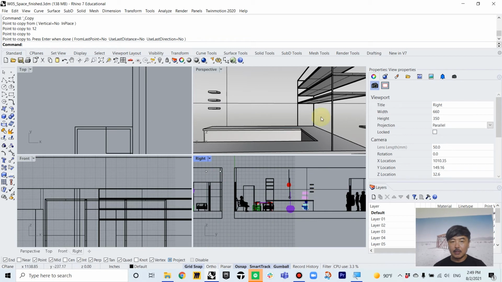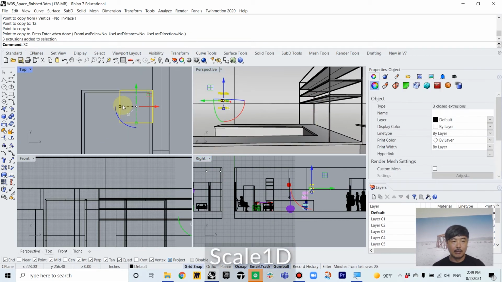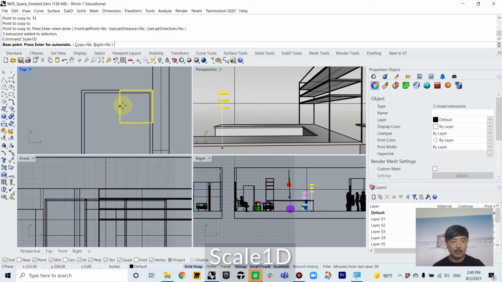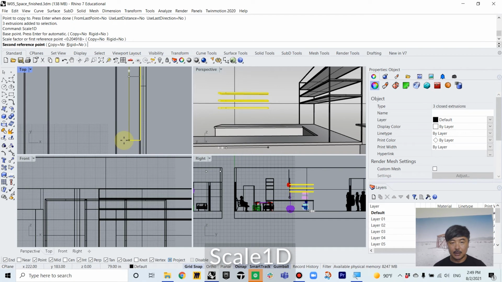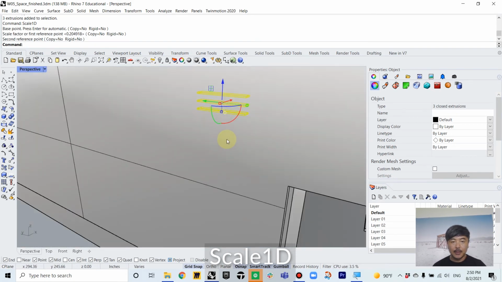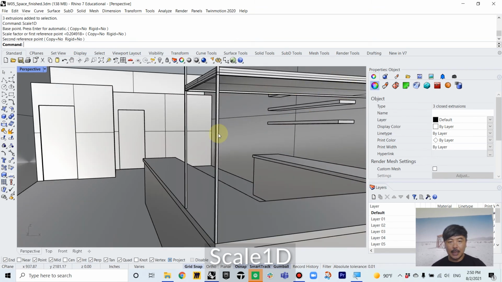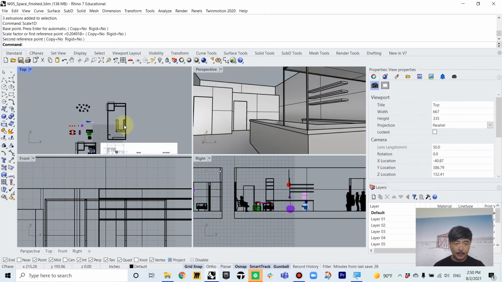Okay, and then eventually we can just run the scale 1D command. Let's see, 1, 2, just extend however much we want the shelving space to be.